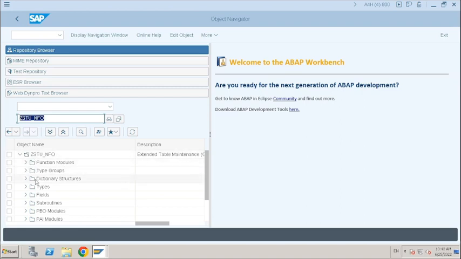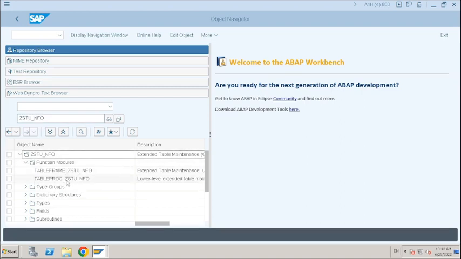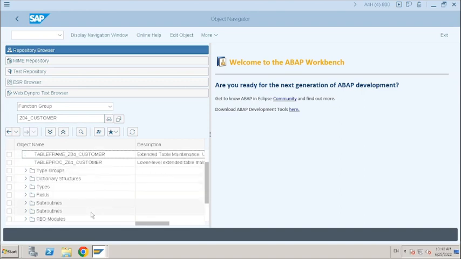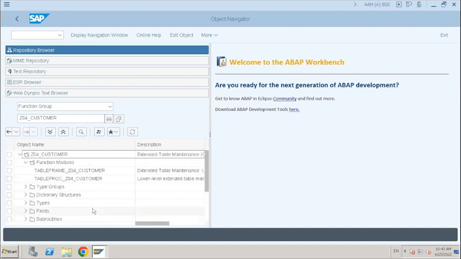Inside the function group, what can you find? Different sets of function modules. Not only function modules, a function group contains many other objects. But when we are working on function modules, we use a function group to create the function module. We assign a function group to each function module.